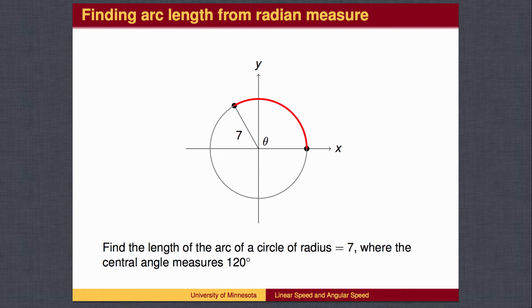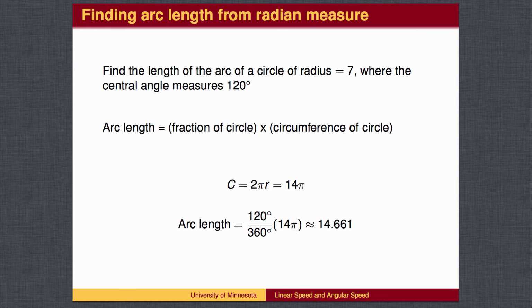We will begin by finding the length of an arc of a circle. The key idea is that the angle at the origin, called the central angle, will tell us what fraction of the circle the red arc covers. We then combine that with information about the circumference of the circle to obtain the length. In this example, the angle 120 degrees is 1/3 of a circle, so the arc length will be 1/3 of the circumference.